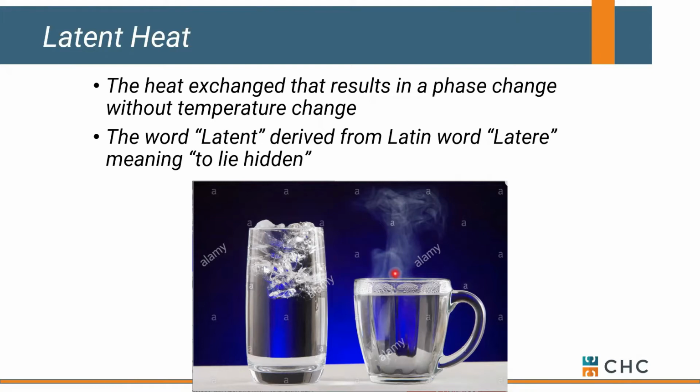It's hard to pick up on a thermometer. As a result, it doesn't make sense. Okay, it's not sensible heat, it's what we call latent heat. And it's all derived in what we call a phase change. So if you can wrap your head around that, that's the first part of making sense out of a steam system. We are simply converting water into steam or into vapor, however you want to look at that, and it may or may not register on your thermometer.